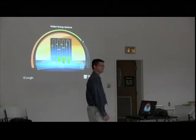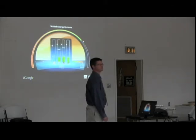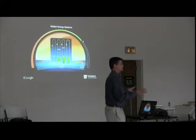Also, along the rain gardens, there's a very long hallway just north of the big gym, and it's daylight all day. One of the ideas that was brought up was, hey, why do these lights need to go on if there's daylight in this hallway? So we installed a light sensor, and we're going to be controlling those lights to only be on if the light's at a certain level. Other than that, we'll have that hallway on daylight. So yeah, WIBA was able to implement a very complex control system for all the systems.